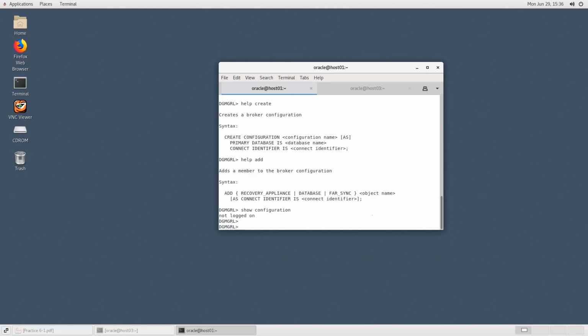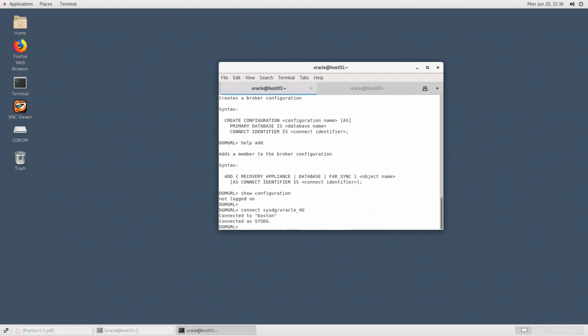So what you have to do is connect. I will use the sys Data Guard user, and I can just use this without a net service name, meaning that I connect to the Boston database because I made a local connection.